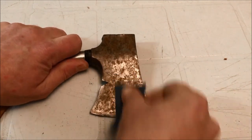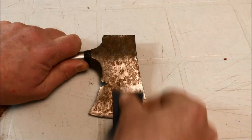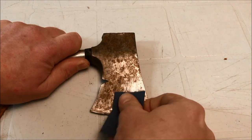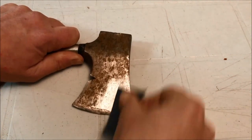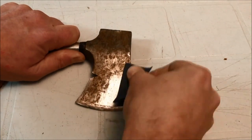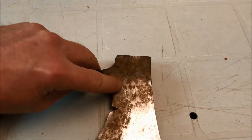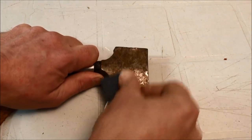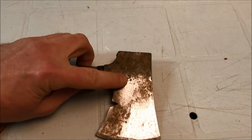You could just muscle your way through this — it's making pretty good progress. You don't have to do anything fancy, just flip it over and keep going, and it's looking pretty good. Just a little bit of elbow grease. But you'll see over here there's some serious pitting, and once you start going over the pitting it's going to be a lot more difficult.